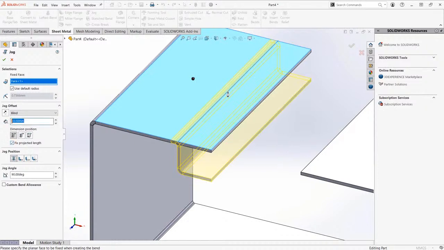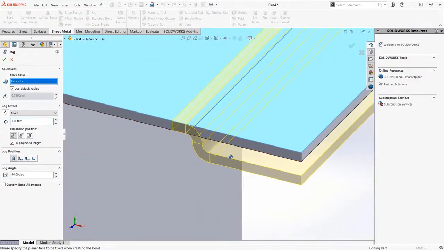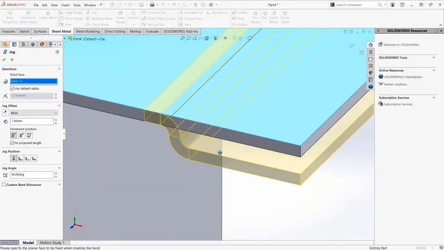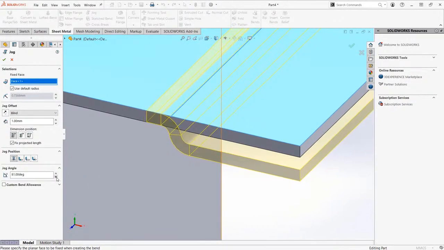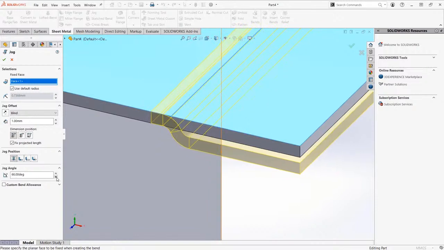Let me change the distance to 1mm, the thickness of our sheet metal. And in addition, we can adjust the jog angle.